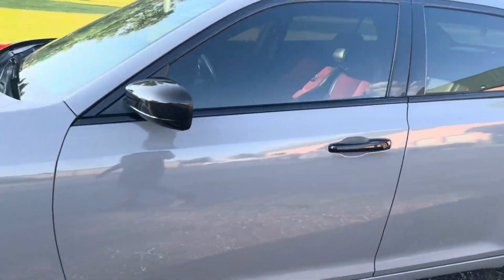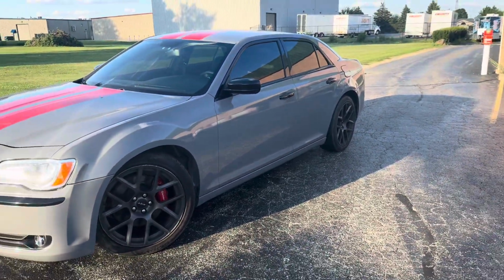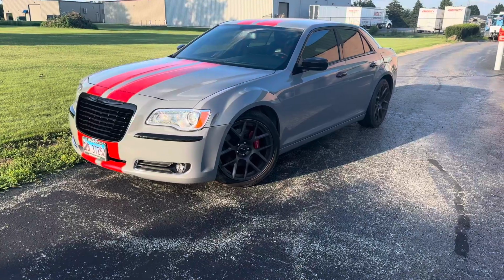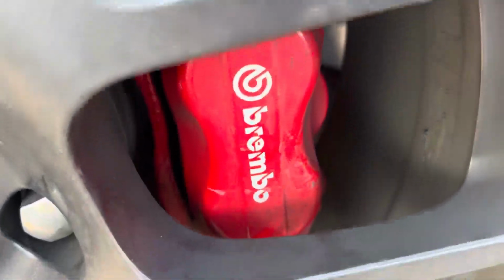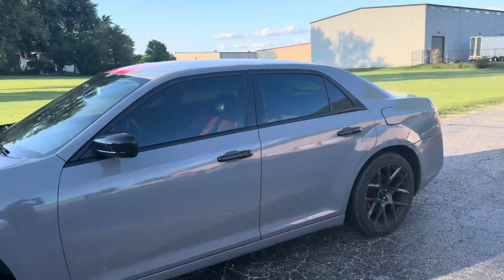So y'all definitely let me know what y'all think about it. The Nardo gray with the red accents, I think it came out super nice, man. Y'all let me know what y'all think. I got the Brembos, the red to match the Brembos and the seats. Gotta get the tint darker. Definitely gotta get the tint darker, but other than that, it's still a work in progress, man.